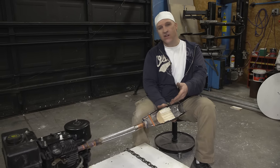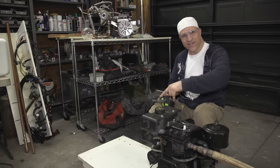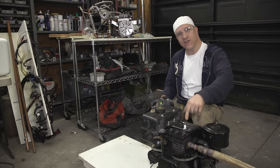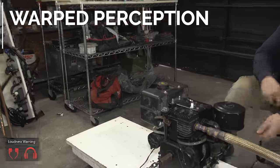And I don't know what this is gonna look like because I've never done this before, but we're about to find out. This engine is not like that little 3 horsepower. This sucker is loud. So, here it goes.